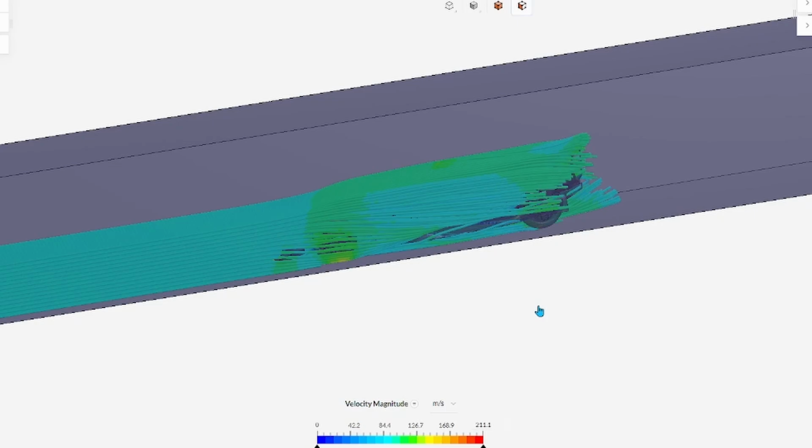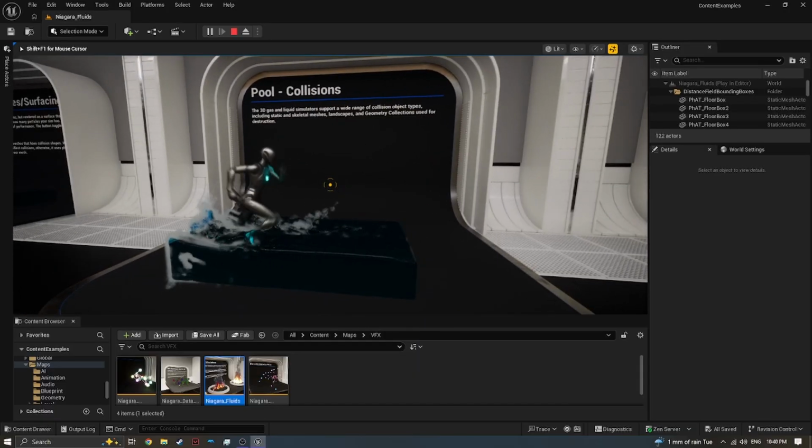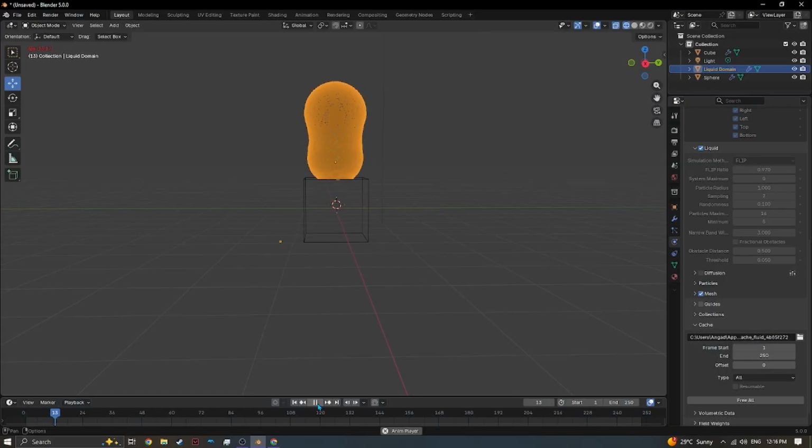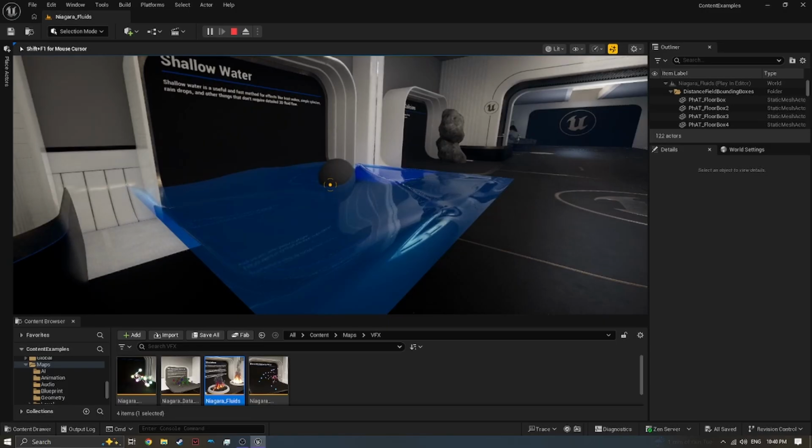Now, the fluid simulation problem isn't just an engineering problem. It spills over into other industries entirely, VFX being an obvious one. Creating realistic CGI water is key to a lot of major film sequences. If it doesn't look or feel right, it ruins the immersion. Video games are another.